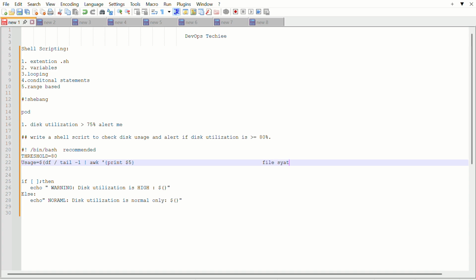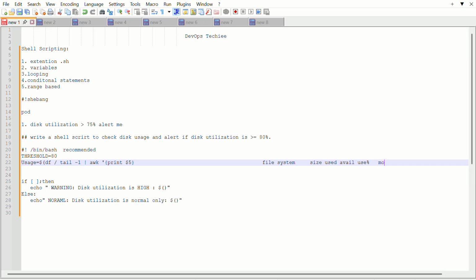If you are working closely with servers and disk utilization with Linux commands, you will be aware of my words. File system I will get, and if you check df minus h also, you will get file system, size, used, available, and percentage. From used, it will calculate the use percent as well. You get my points, right?